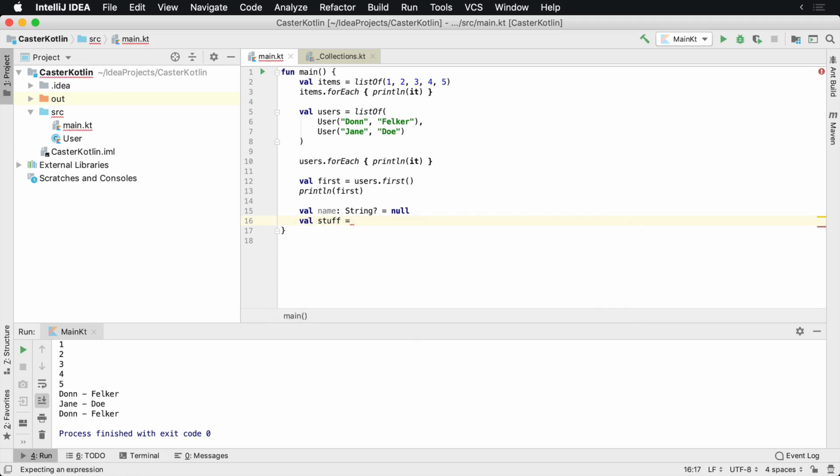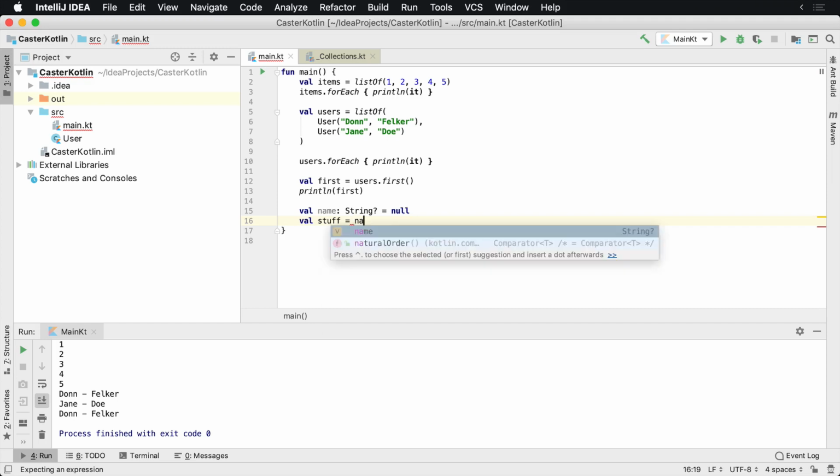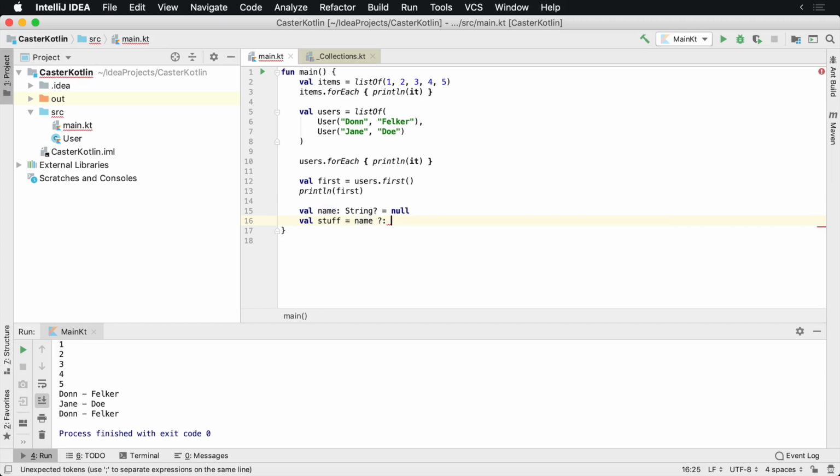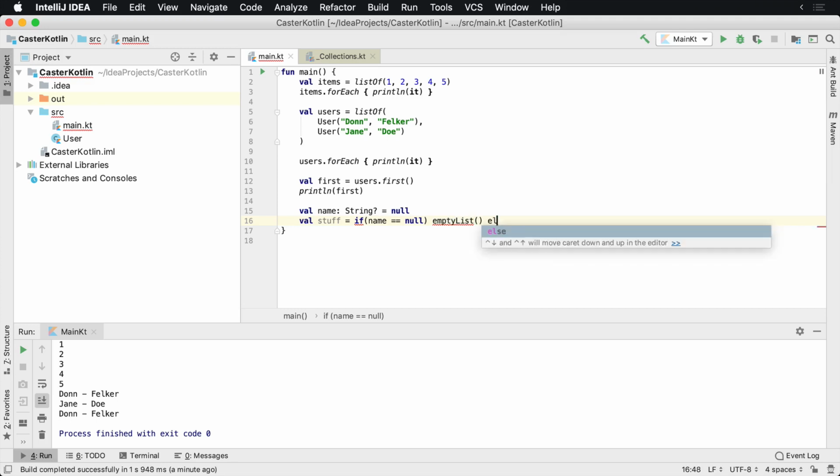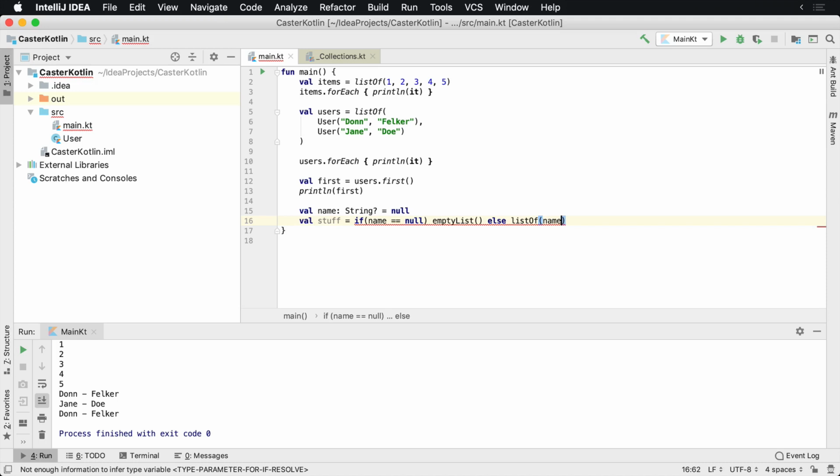We put an if statement around it: if the name is null, then we return an empty list. Otherwise, we can return a listOf name.